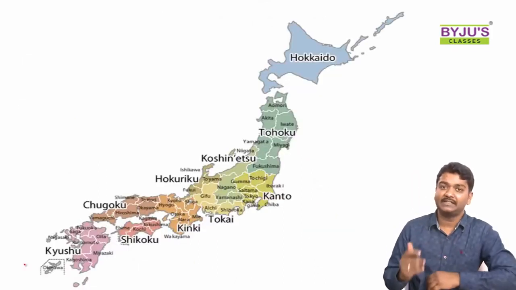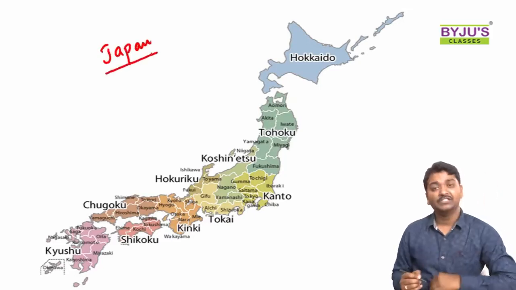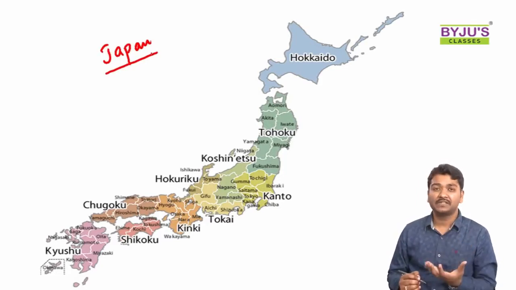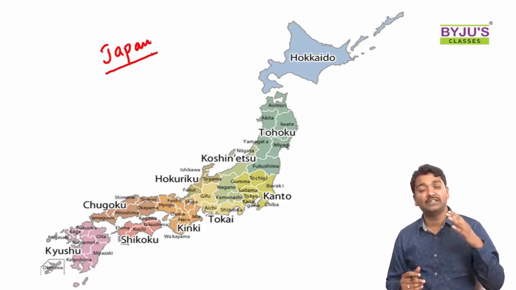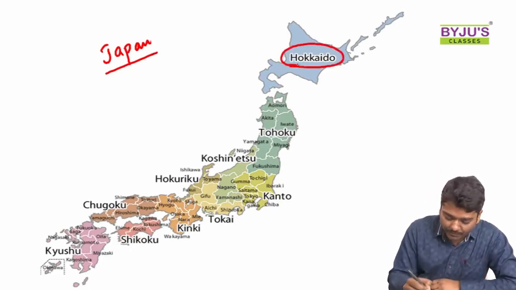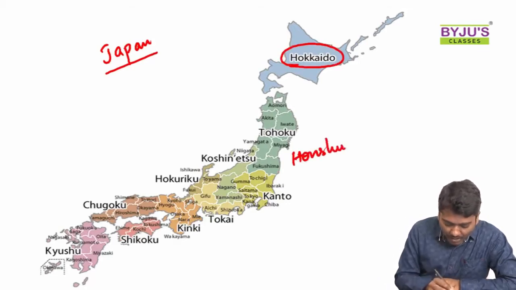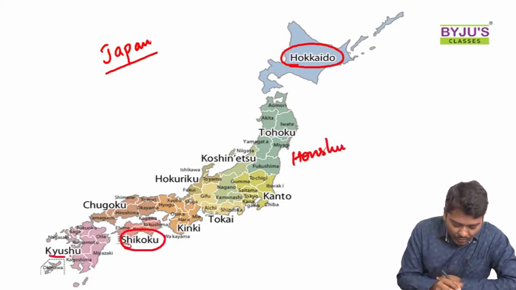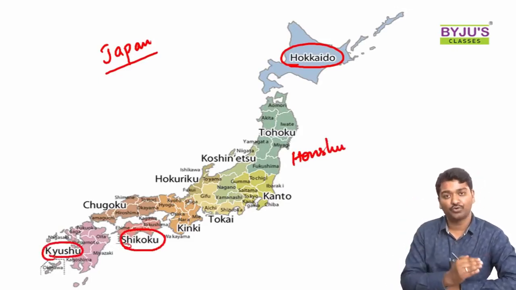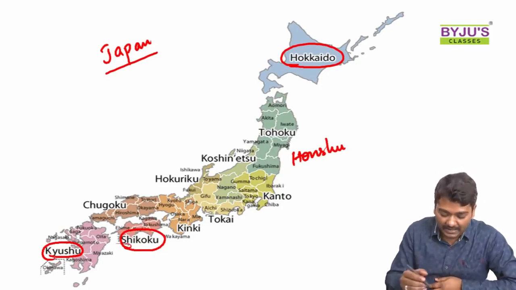So next, let us take another important country in Asia, that is Japan. Japan is very important for us because Modi has actually visited. So what exactly do you need to see in Japan? In Japan, there are 4 major islands. You have Hokkaido, and the larger one is Honshu. You have Shikoku and you have Kyushu. So they are arranged Hokkaido, Honshu, Shikoku, Kyushu. These 4 islands are important, and within this there are certain provinces.